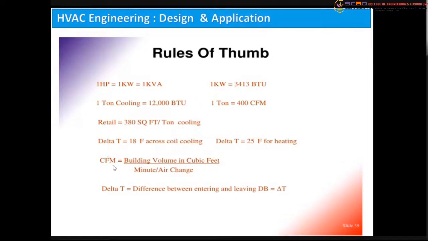Everybody wants to know what is CFM, because you can hear from any guy from a Voltas or Blue Star, they say, hey, that is a 4000 CFM machine. This is 2000 CFM machine. This is 800 CFM machine. When you are standing and watching next to him, you can say that, yes, you are talking 800 CFM means 2-ton machine. So you know 400 CFM is equal to 1 ton. Okay? So these are the terminology we speak as an HVAC engineer.